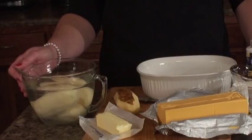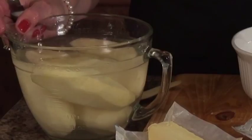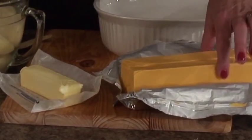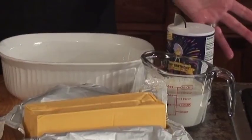We're going to start with some peeled potatoes that I've got here in cold water. The reason I do that is it just keeps them fresher — they won't turn black. This is such an easy recipe: peeled potatoes, real butter, some pasteurized processed cheese spread, milk, salt, and if you want to put a little pepper, you can too. That's as easy as it is, and I'll show you how to do this.